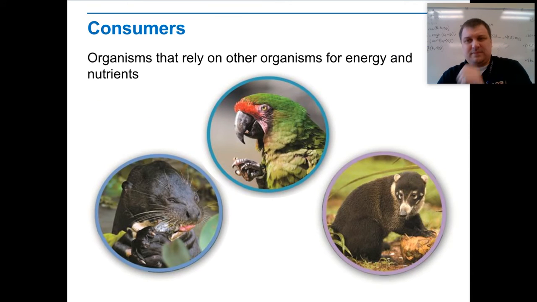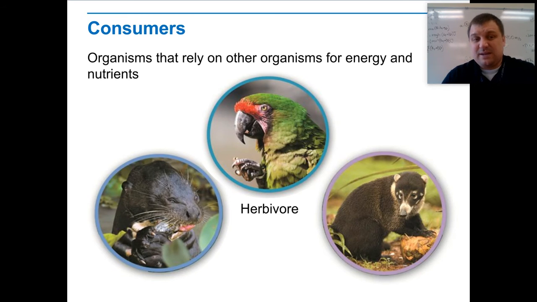So in these ecosystems, we have consumers. We have our producers, then we have consumers. And it's the consumers that rely on those organisms that make their food to survive. Okay, we are a consumer. We cannot survive without those plants and other organisms. Take out the producers, everything else falls apart. Okay.